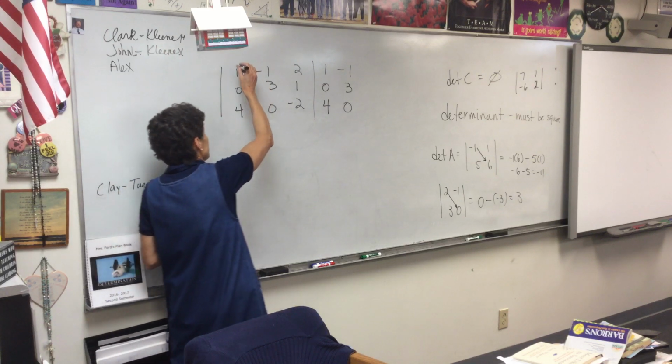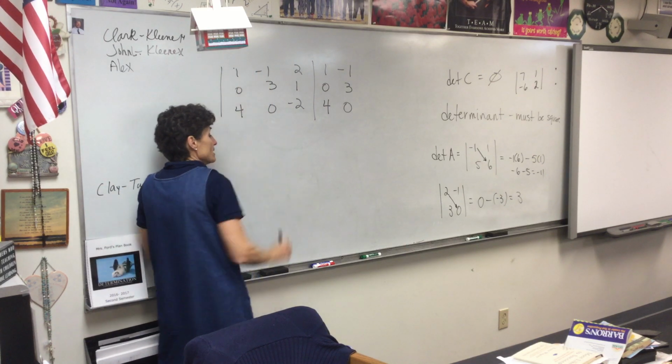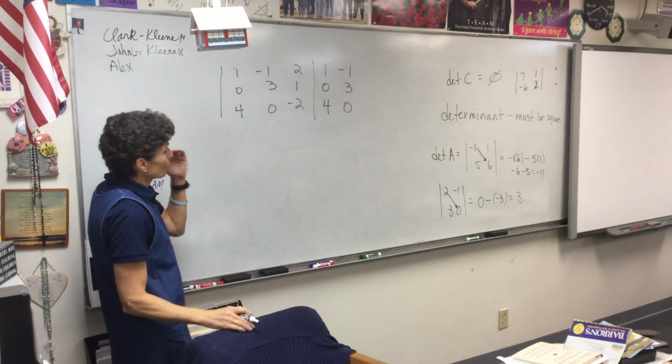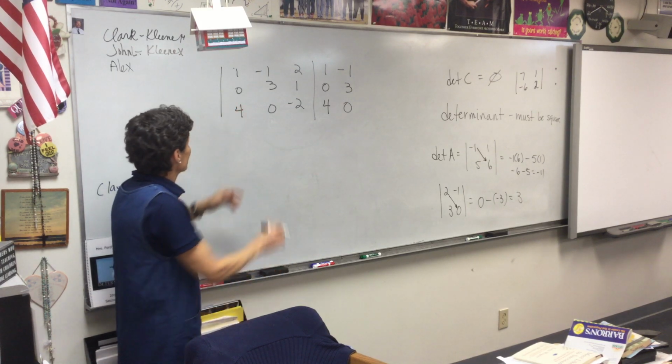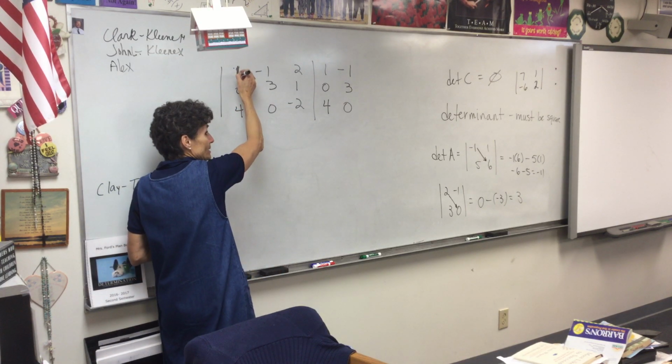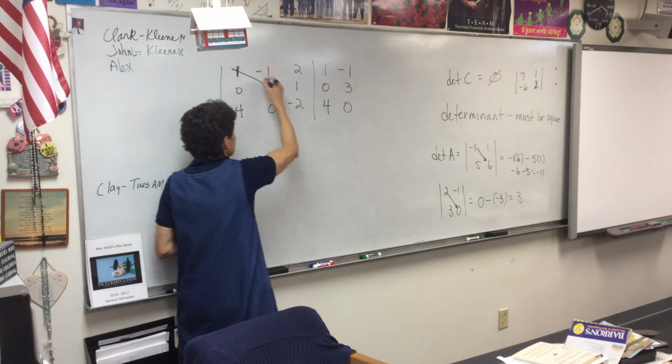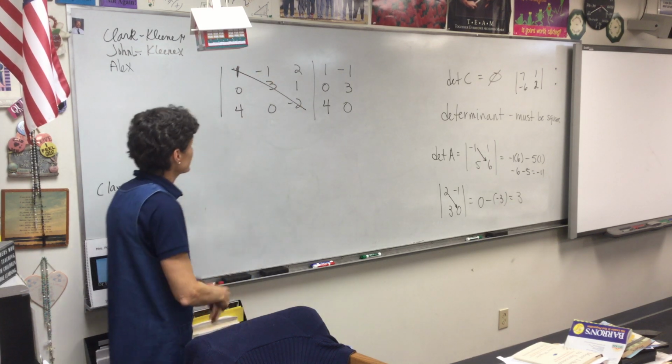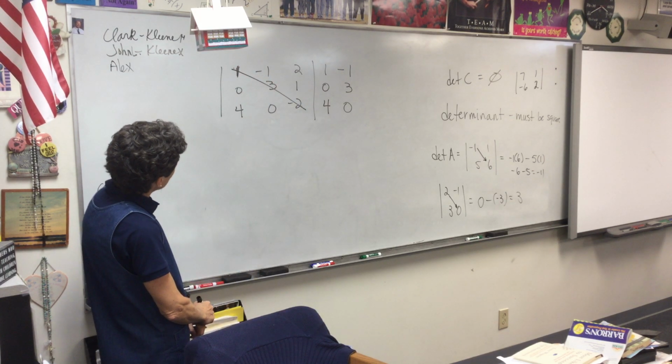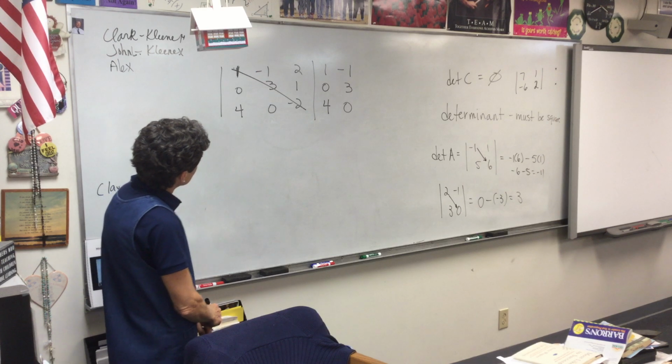Now, we're going to start right here. This is where we always start. Think about it like this. If you were going to write this set of numbers down, isn't this the first number you write down? That's where you start. So you multiply that diagonal together. And what do we get when we multiply that diagonal?